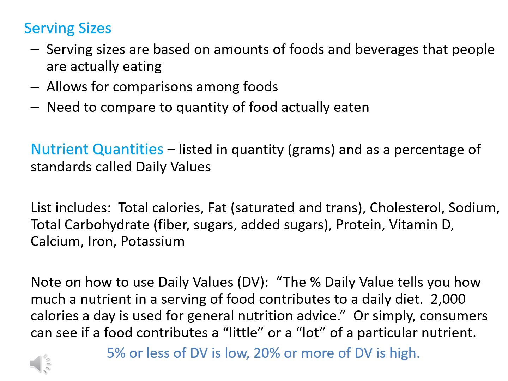Besides the ingredient information on food labels, the Nutrition Facts Panel also provides valuable nutrition information, which includes serving sizes, nutrient quantities, as well as something we refer to as the daily value. As far as serving sizes go, they are listed on food labels based on the amount of foods and beverages that most people typically consume. A positive with serving sizes is that it allows for comparison among different foods.